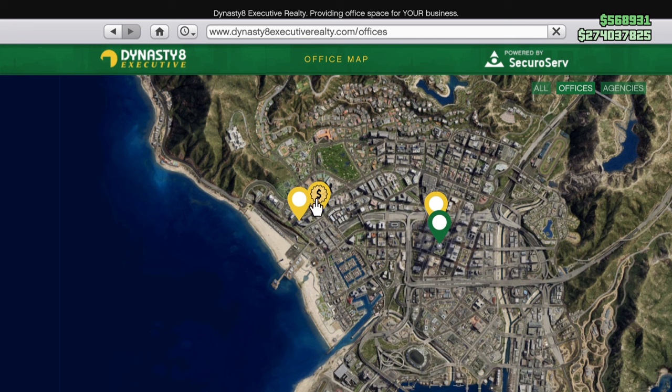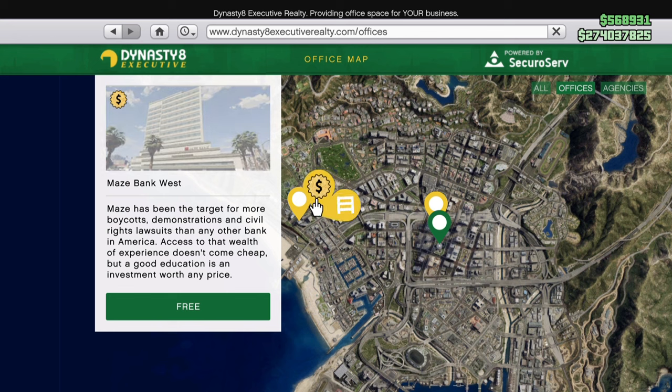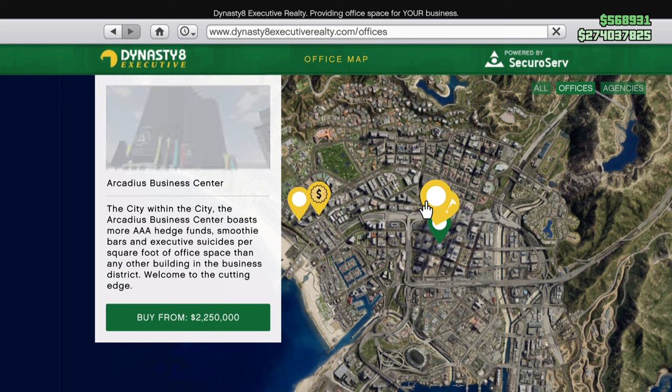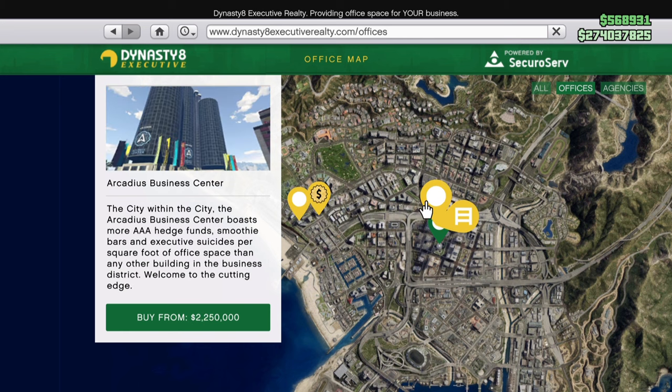Now, if you have the Criminal Enterprises Starter Pack, like I do on my main account, Maze Bank West will be for free. If not, it'll be $1 million. You've got Lom Bank West here for $3.1 million. You've got the Arcadia Centre here for $2.5 million.